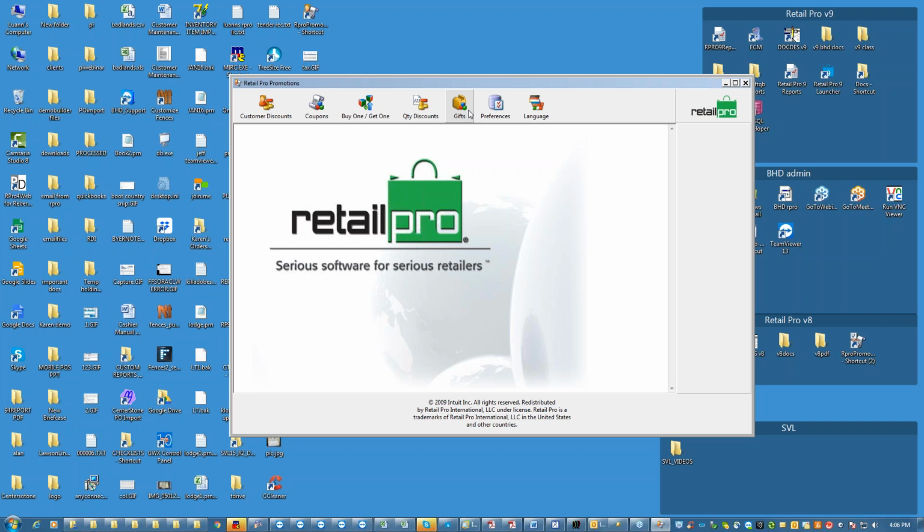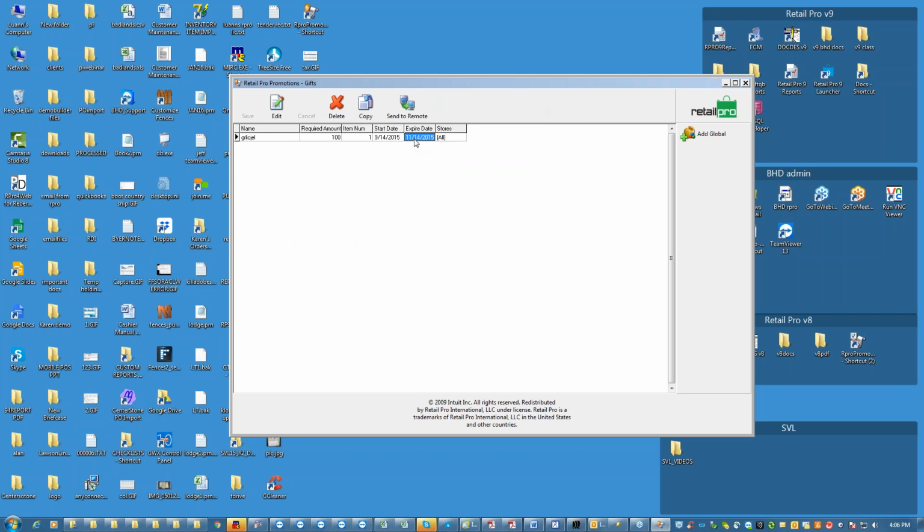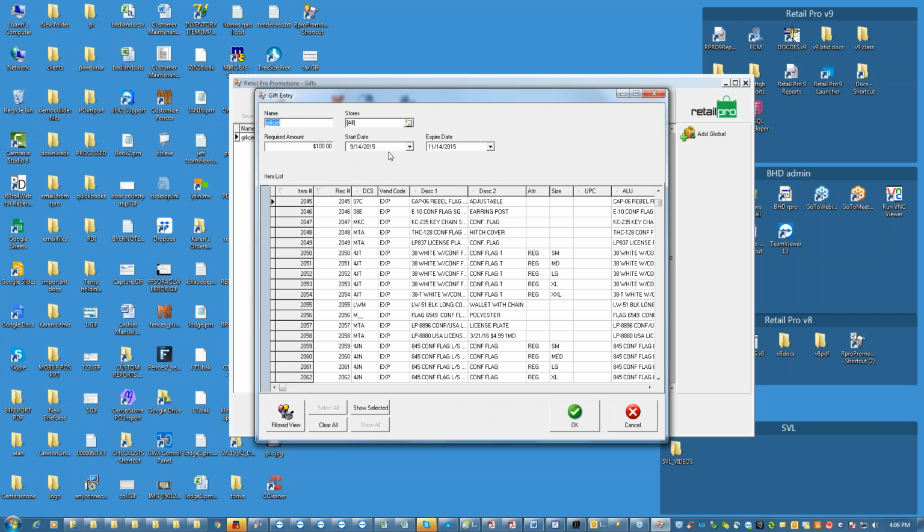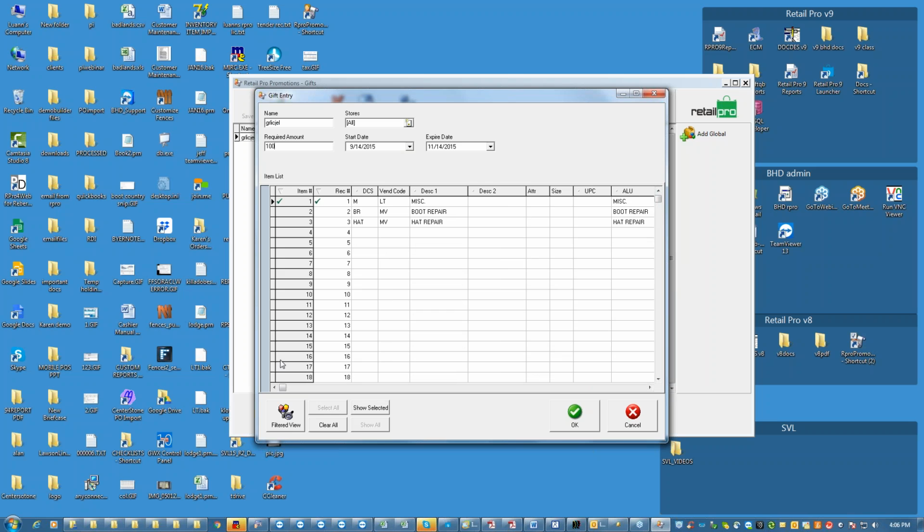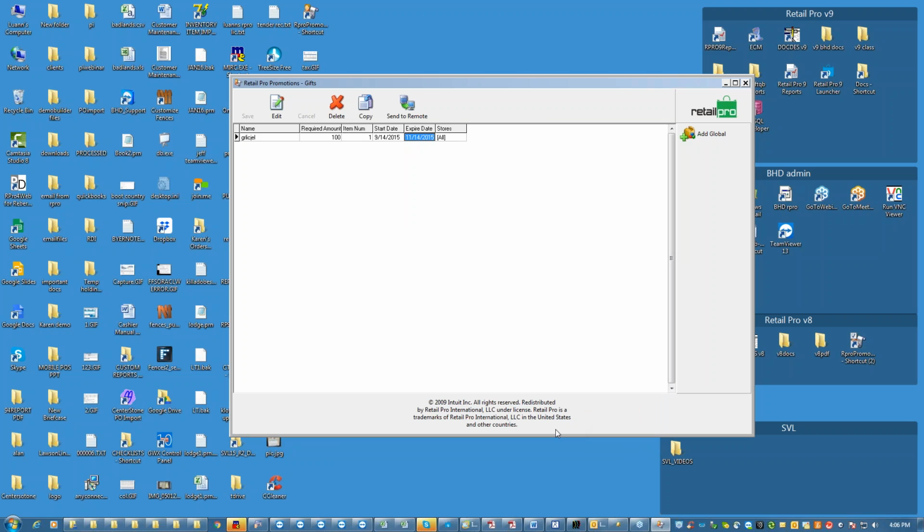Okay, and then there is explicitly here like a gift with purchase, which you can do in the BOGOs in V9. This one was just separated out where you have a required amount that you have to spend, okay, and then you get X, right? So in this case, you get this number 1 here if you reach $100.